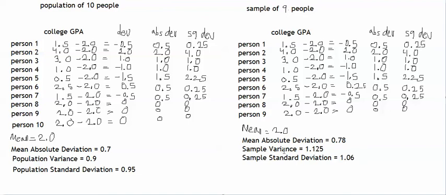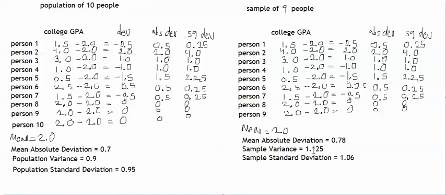And it's meant to help prevent the sample variance from underestimating the population variance, and it's meant to help prevent the sample standard deviation from underestimating the population standard deviation. There's a tendency for the dispersion values that are calculated with the sample to underestimate the dispersion values that are calculated from an entire population. And this just helps adjust them so it brings them up closer so that they better estimate the population values.